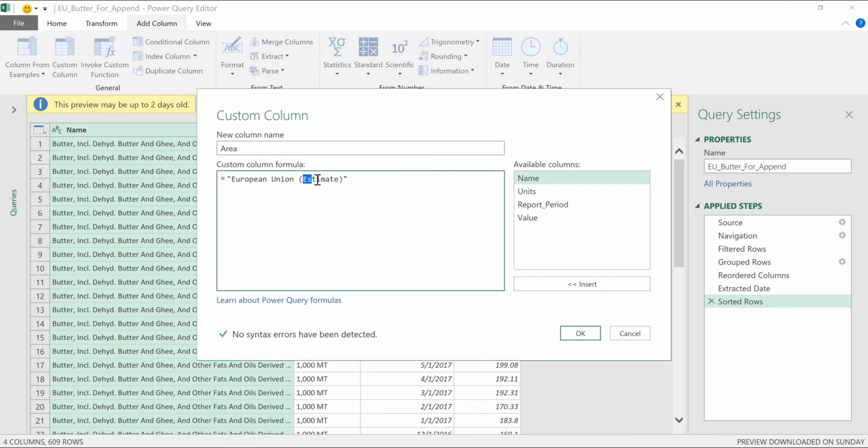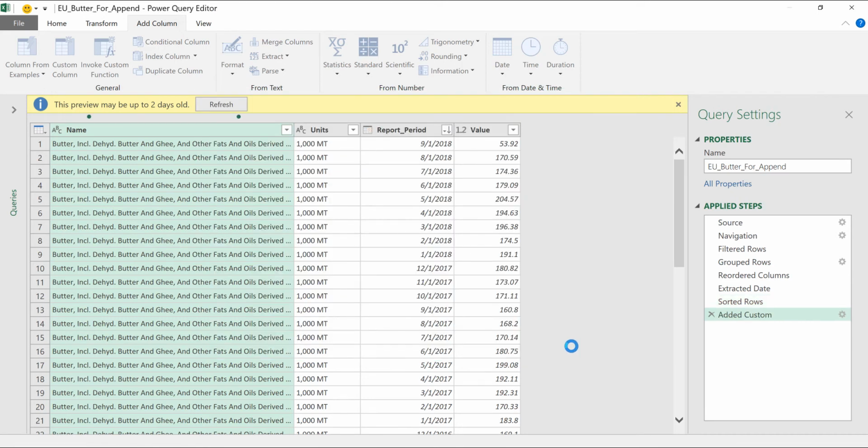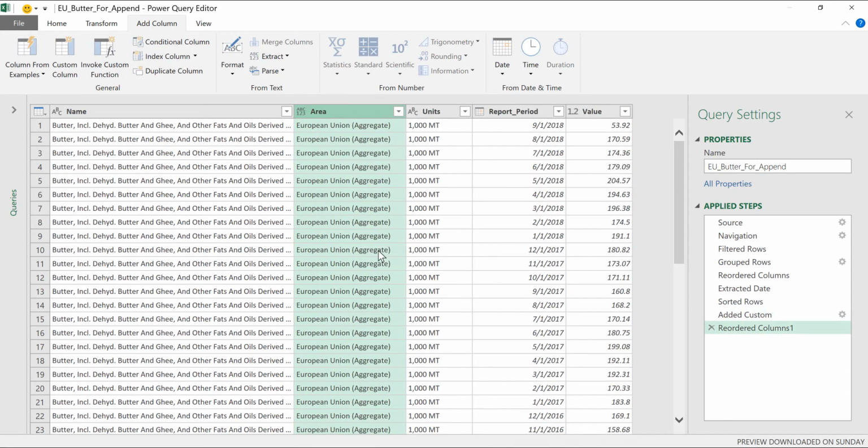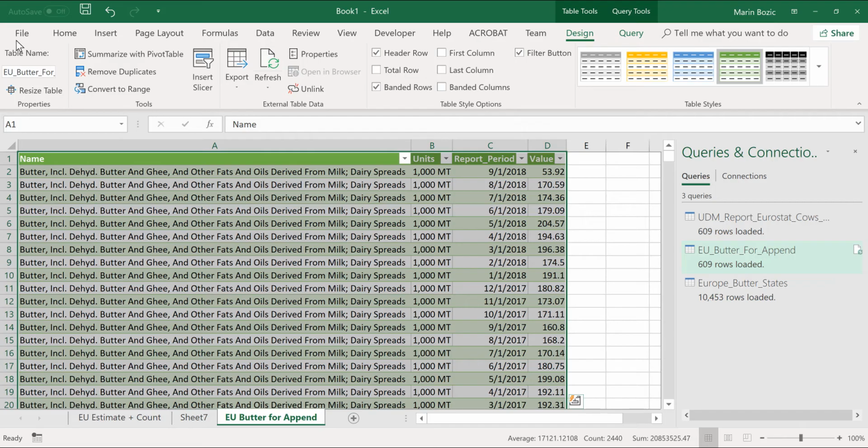Actually, the word aggregate is better because we have not done any estimation of how big the missing data is. We just aggregated. And let's put that here. Okay, now we are ready to append the queries.